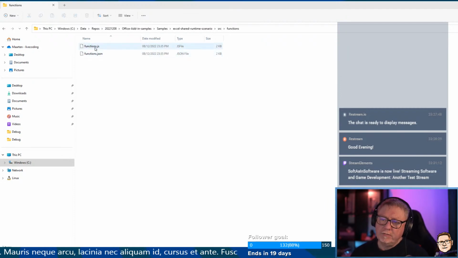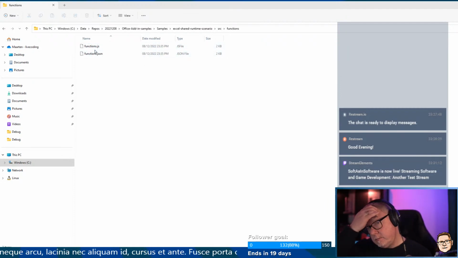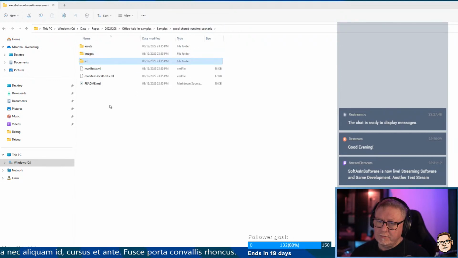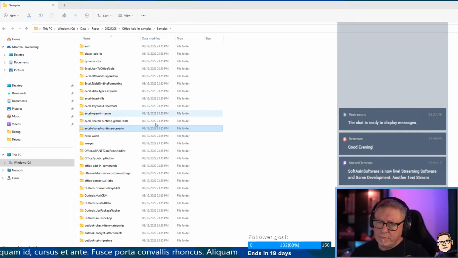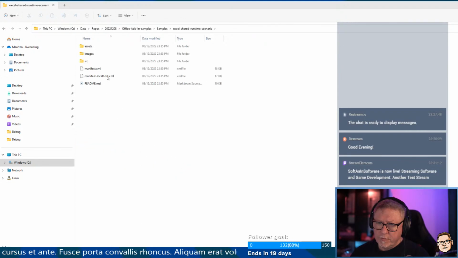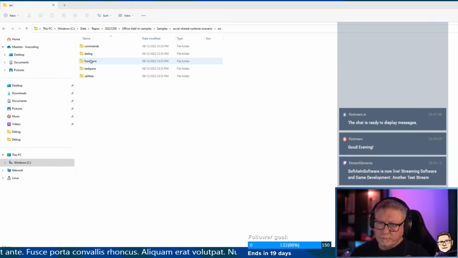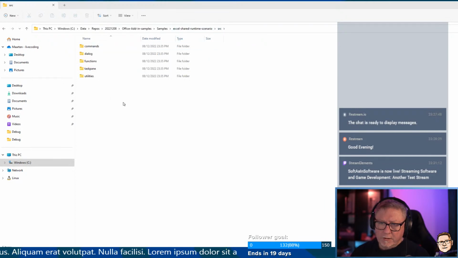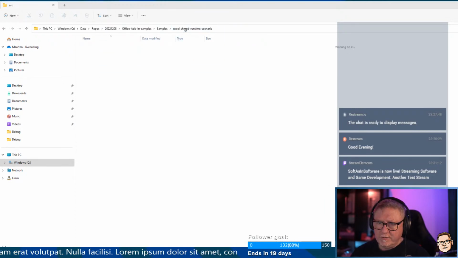This one also has functions in there, but these functions are used for something else. This is not a Visual Studio project.